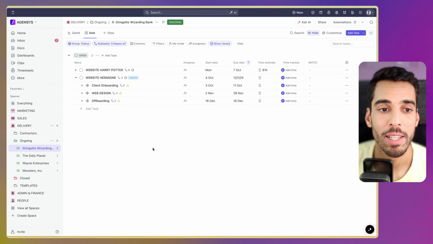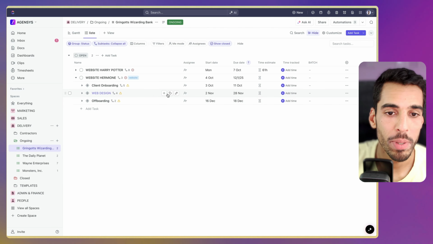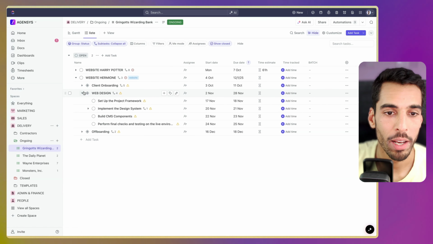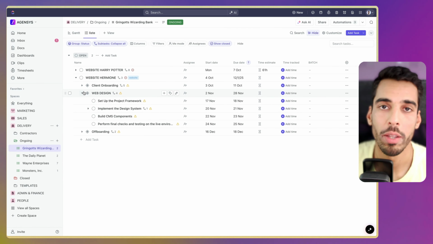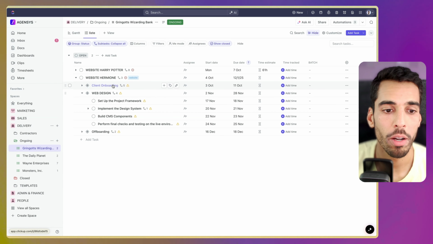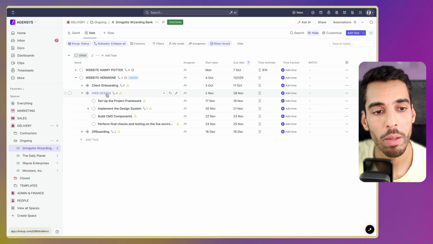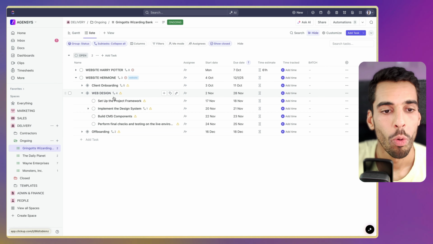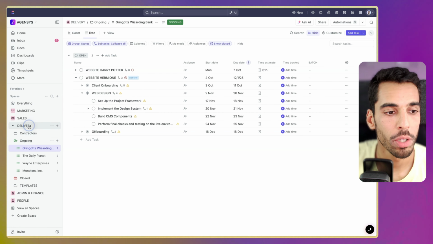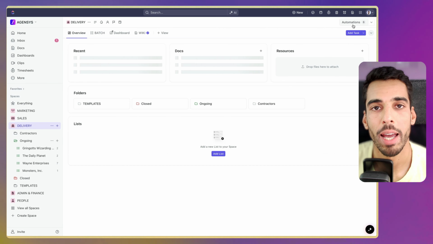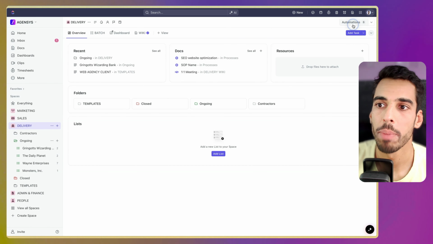Second way to automate things is, say we want these specific actions on web design to be outsourced to a designer. But the thing is, we don't want them to see the whole client roadmap because there might be some hidden information, some confidential information for the onboarding or from the offboarding. So I just want them to see this specific task. What I could do is create an automation. I always create my automations at the highest level possible in the space.